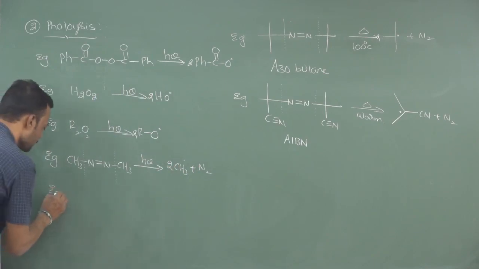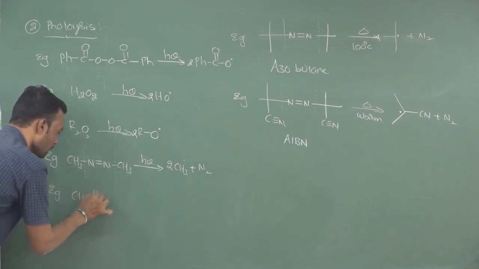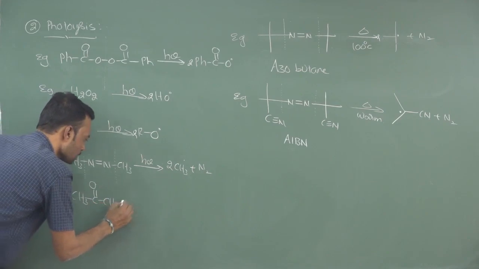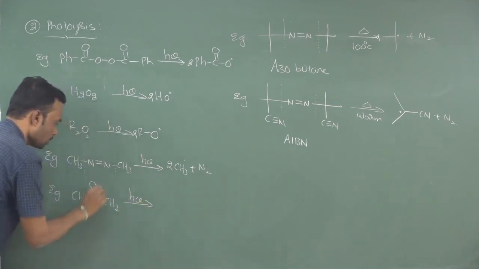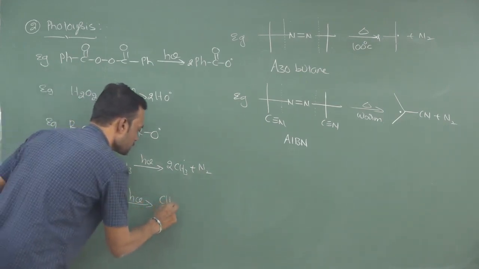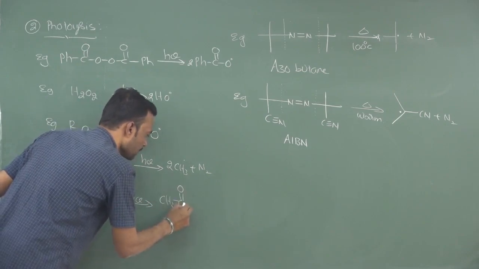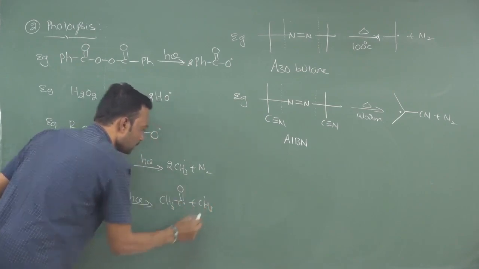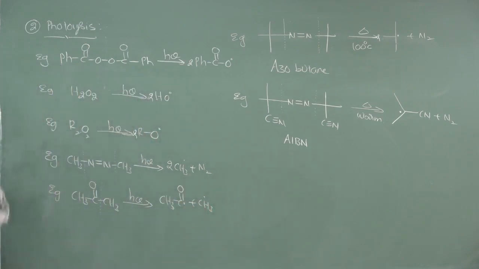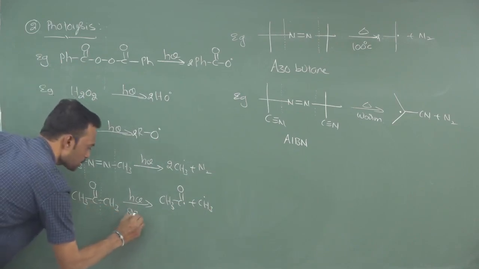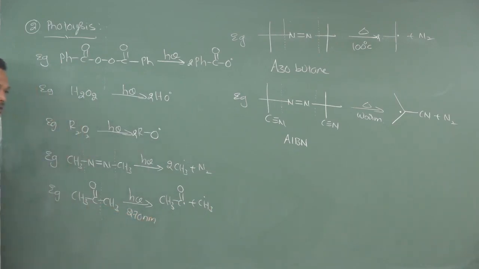Okay. Next, we can take acetone. Acetone also undergoes photolysis photochemically. Now break this bond. After this, you may get an acyl radical and one more, a methyl radical. Most commonly here we can expect a wavelength of 270 nanometers, which is suitable for irradiating a carbon-carbon bond. It will come one more time in photochemistry. I will explain completely in photochemistry.